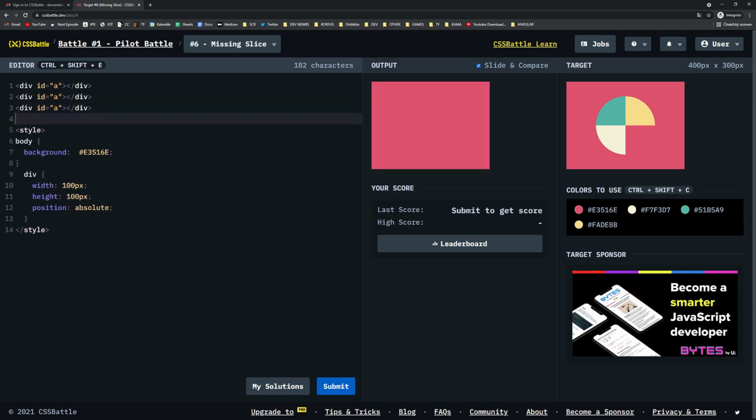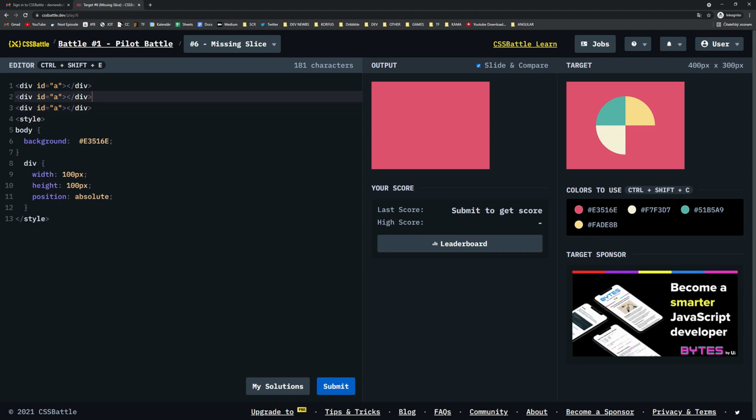Actually, we only need 3. A, B and C. They all will be 100 pixels wide and high. We will position them absolutely.